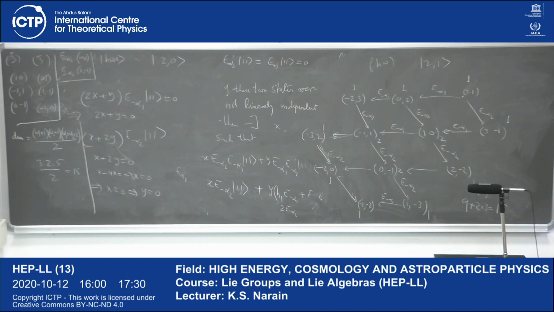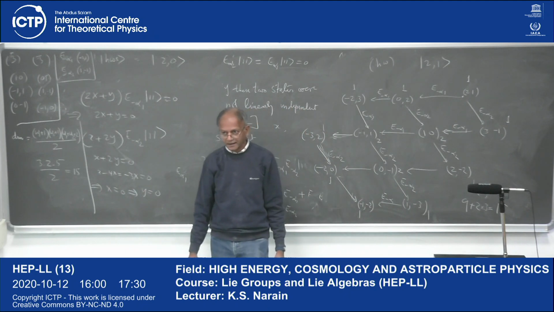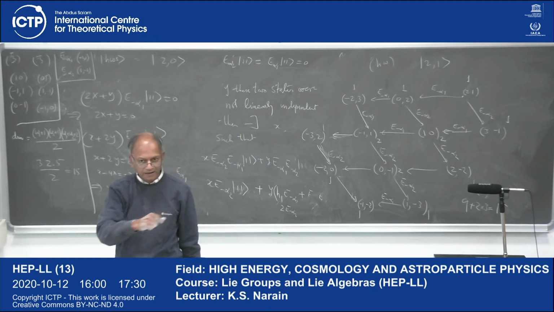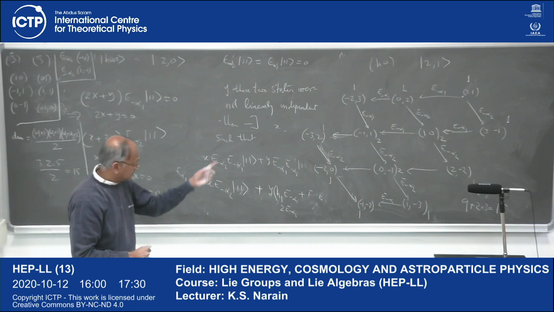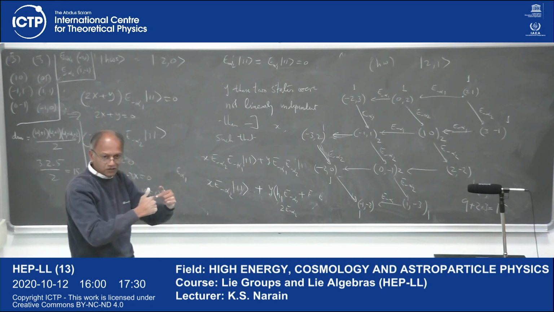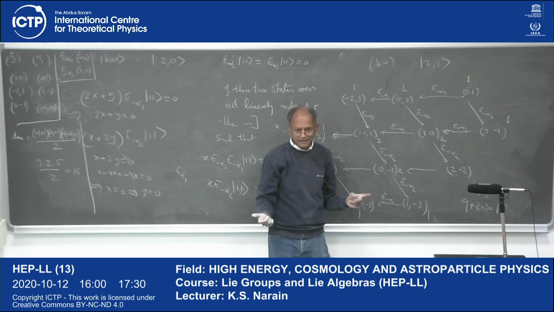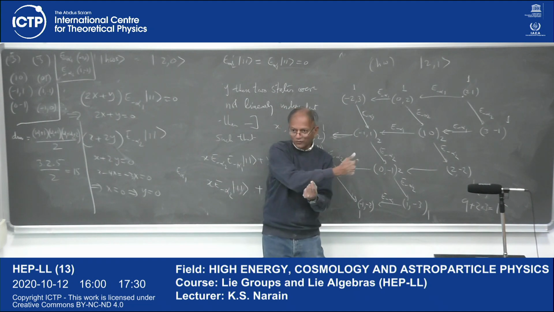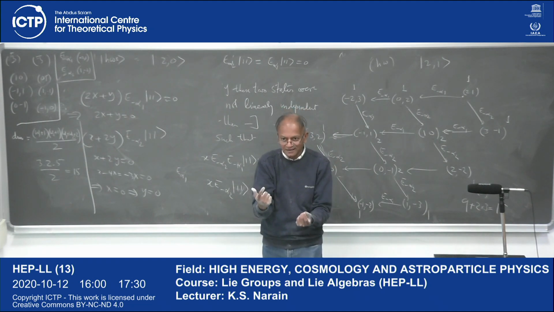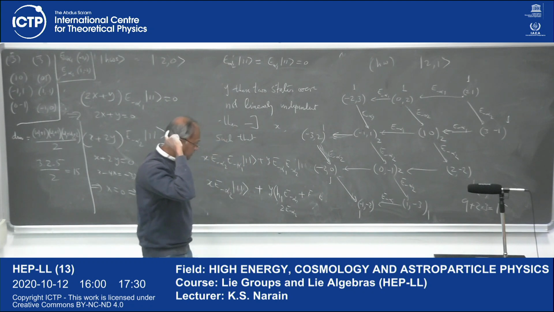It's 2, 1. So this is again another example where you see the multiplicities are not 1. So this situation in SU3 is very different from SU2. In SU2, multiplicity was always 1, no, at every state. In a given representation, at every J3 quantum number there was only 1 linearly independent state. Here it is not, and it's happening because there are different ways of arriving. No? You arrive this way or that way. It's not a priori clear that it's going to be the same state. Whereas in SU2 there was only one way of going. So by construction, it was only one state. No? Here there are two ways of going. So that's the reason for this complication.